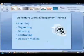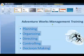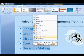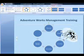Absolutely. And I really think that the first tool that I want to show you, SmartArt, is the biggest thing to happen to Office since ClipArt. So I'd like to show you, just to start off with, how we can transform some basic bulleted information into a very stunning visual representation. So here we have a very typical PowerPoint slide. You see bullets, clip art, a header, and what we're able to do here is just right-click on that text and then convert it to SmartArt.